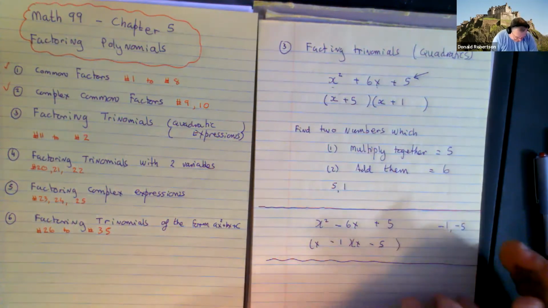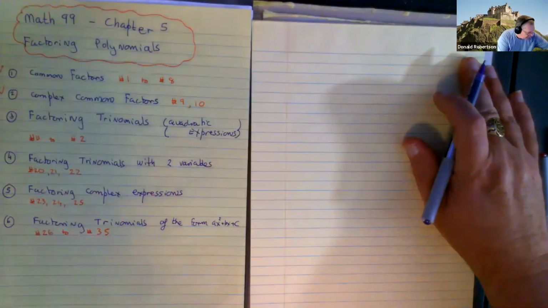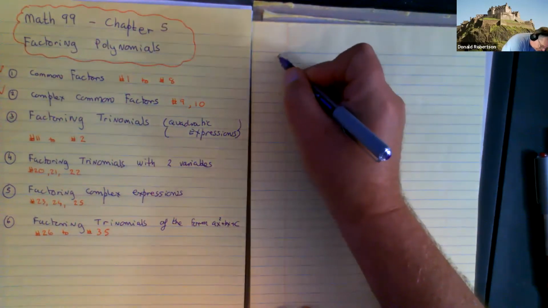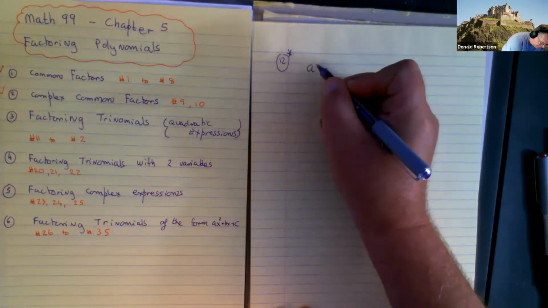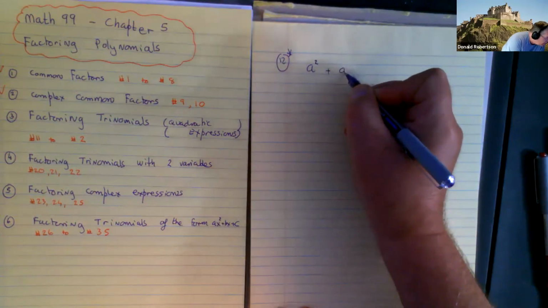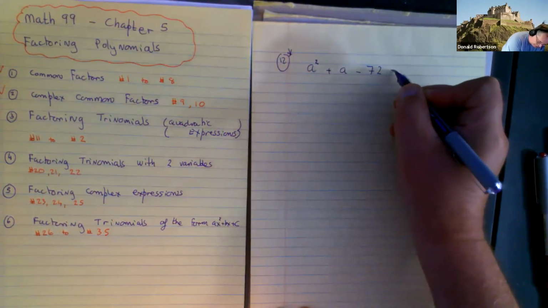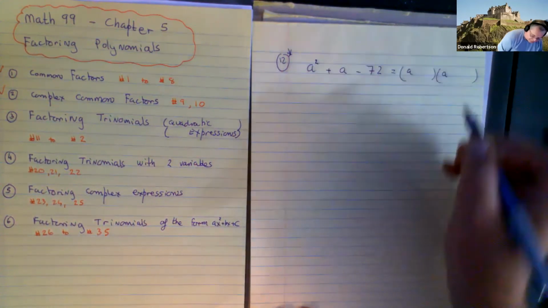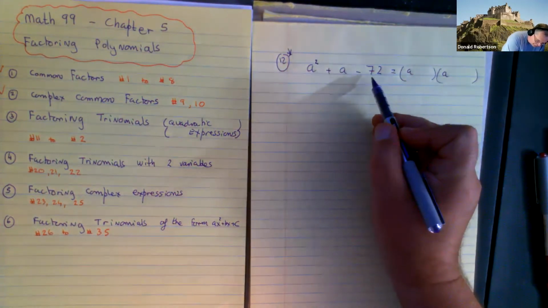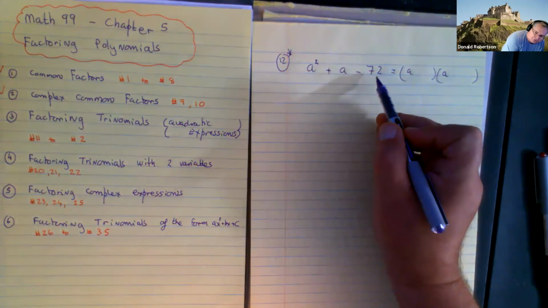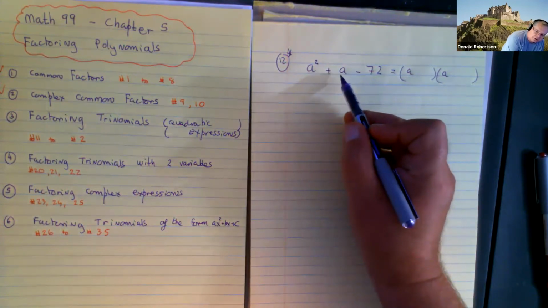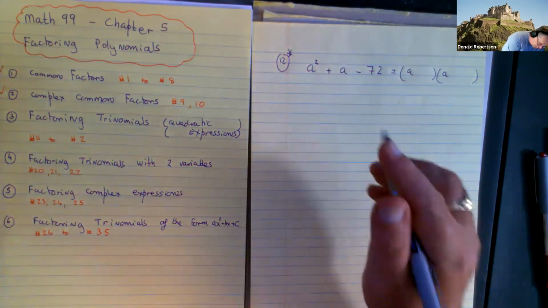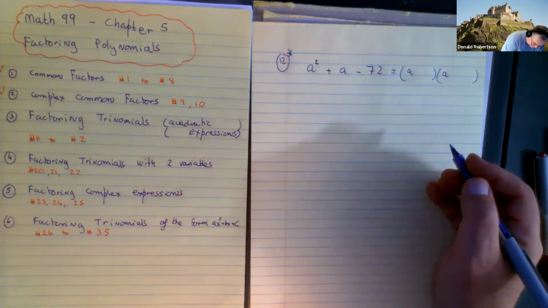Now, what can happen next is as we go through these questions, you're going to find that the combinations are just going to be a little bit trickier. So here's a random one. Here's question 12. It's going to be an a squared plus an a, take away 72. A squared means you have an a and an a. So I'm looking for two numbers that multiply together to give me -72. And when I add these two numbers, I get +1. Now, since this number is -72, that immediately tells me one of my numbers has to be plus and the other has to be negative.